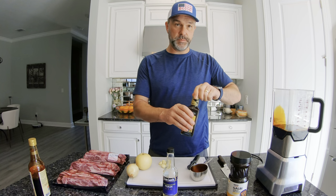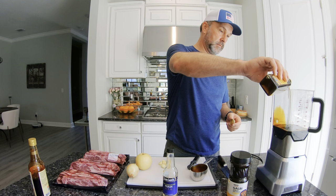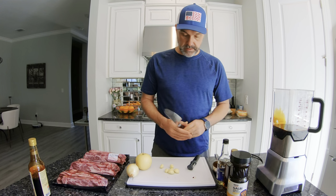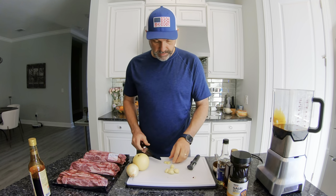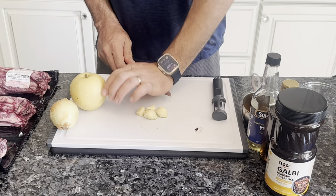We need a couple of tablespoons of toasted sesame seeds. I'm going to do about 6 cloves of garlic. I'm not going to chop them up, I'm just going to crush them a little bit. Get them in there and start the process along.